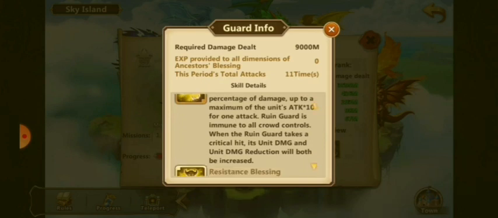This last part here, when the Ruin Guard takes a critical hit, its unit damage and unit damage reduction will both be increased. It doesn't say by how much, doesn't say how many, if there's a limit to the stacks. And this is why a melee build, if you have a bunch of 1-man units, obviously they're not going to be critting as much. So a melee build might be preferable if you have one strong enough. I did fool around a little bit with it, but my Sharpies destroy anything else I can do, despite the fact that they're critting like crazy and stacking up damage reduction on them.